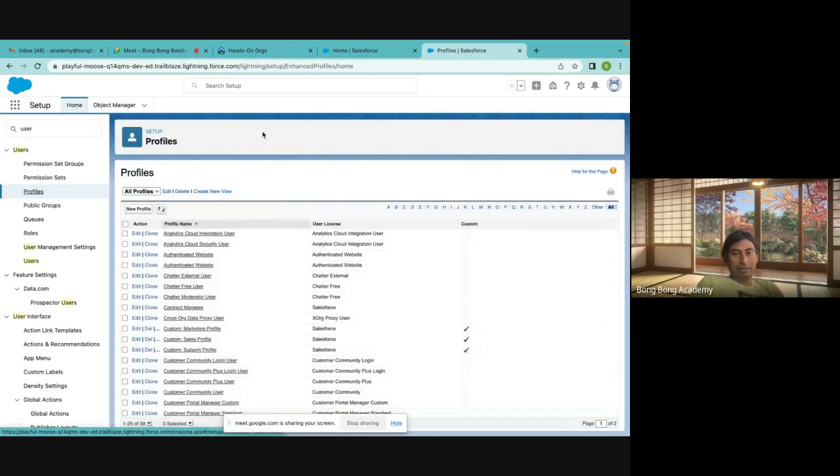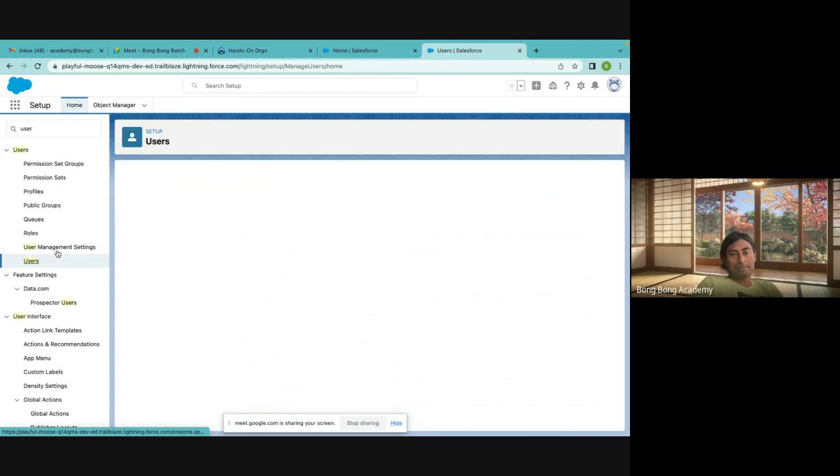We do this many times in many organizations. They start with many system administrators, then they go slow. They say no, it will be organized, we'll have only very few system administrators. So they take out system administrator profiles, they change profiles for users. Yeah, you can go ahead and change profiles for users. You cannot change your own.